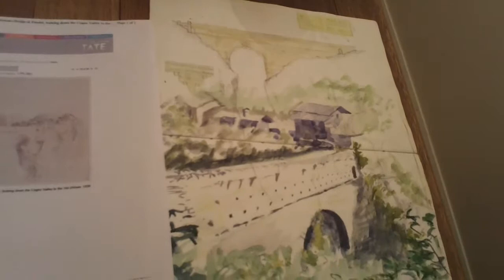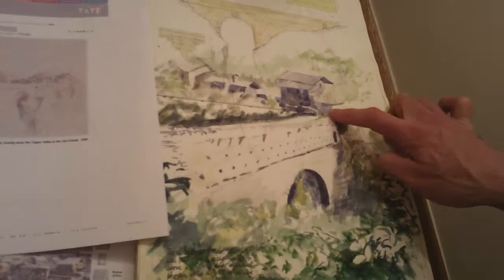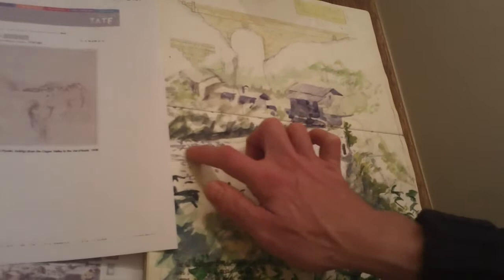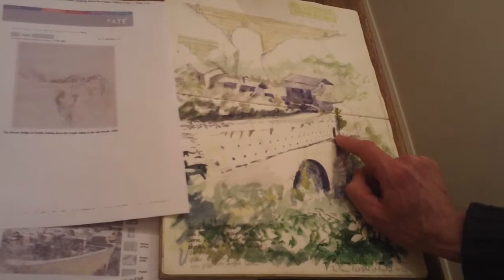So absolutely, I could see it was a very beautiful bridge, but because cows were passing through here all the time, it was covered in cow pats and it was obviously not a tourist attraction. I hadn't realized that actually you can go inside the bridge. There is a door, and if you see an image taken from the internet, that's what it looks like on the inside. I really wish I'd discovered that. But now they've realized the potential from a tourist point of view — they've got arrows pointing saying, walk this way, come and have a look at this bridge.